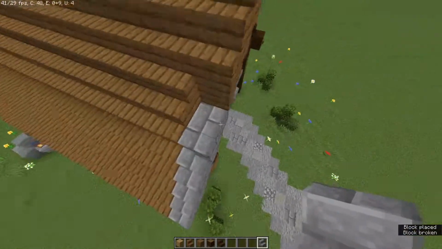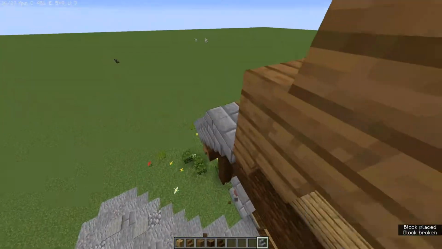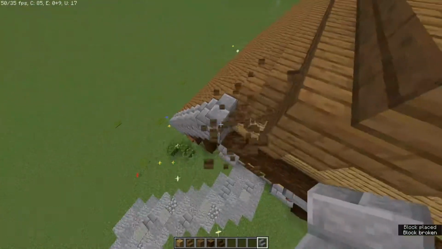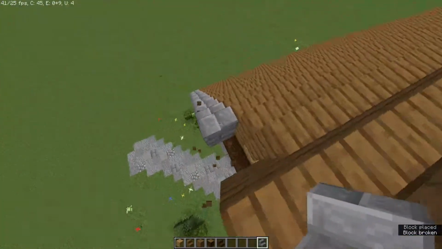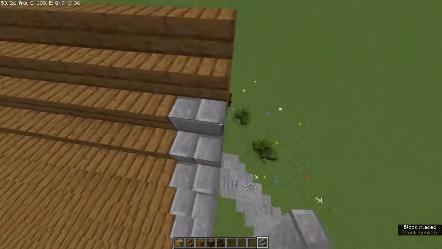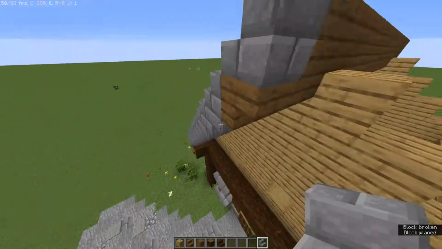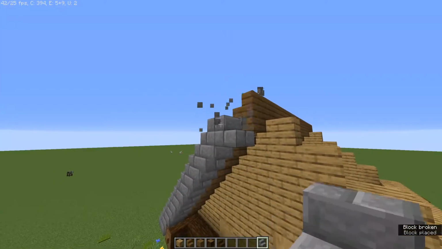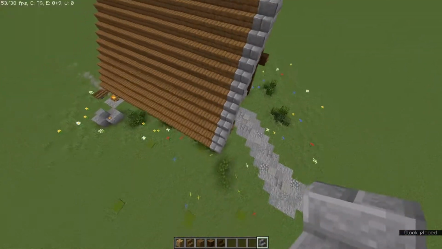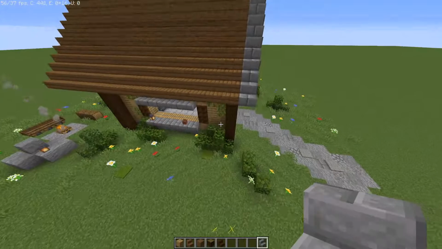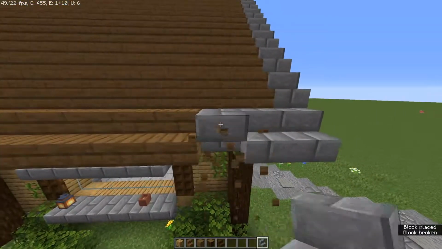We want to add a bit of texturing to the roof as well, because when it comes to stairs, there isn't many options in Minecraft to texture stairs. Only way to texture stairs is using other stairs. When we texture the walls, we could use other blocks like stripped wood, not just planks, but here we can only use stairs. So when we texture with stairs, other stairs is the best way to make it work.